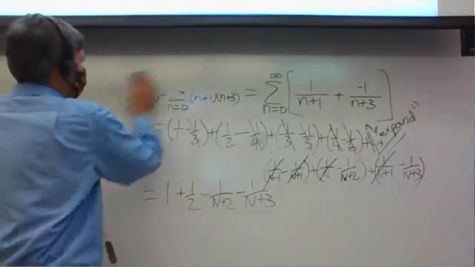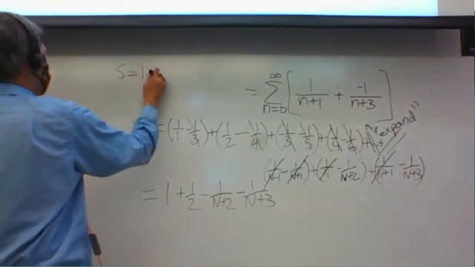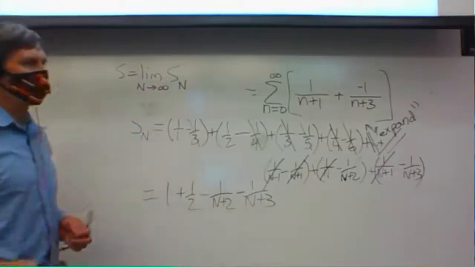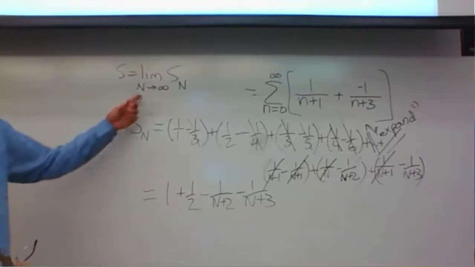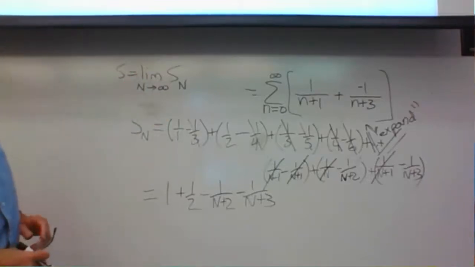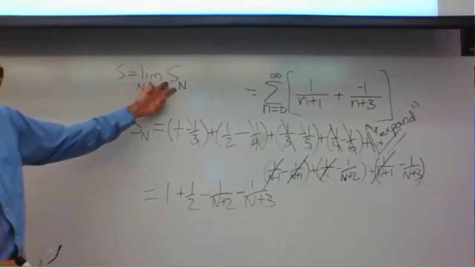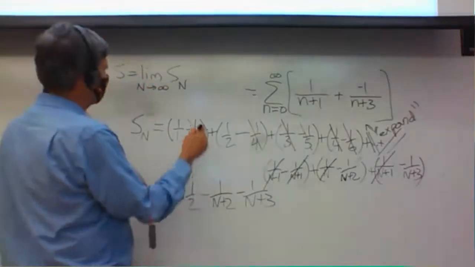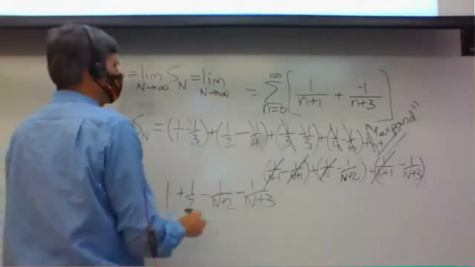This is kind of an important problem because it illustrates something. S, the sum of the series, by definition, is the limit as n goes to infinity of the nth partial sum. That's the limit of the sequence, right? We had that epsilon definition, which followed limits in calculus 1. But the limit of a series is defined to be the limit of the sequence of partial sums. So we've got a sequence of partial sums, each term of which looks like this. So it's the limit, the sequence limit as n goes to infinity of this thing.